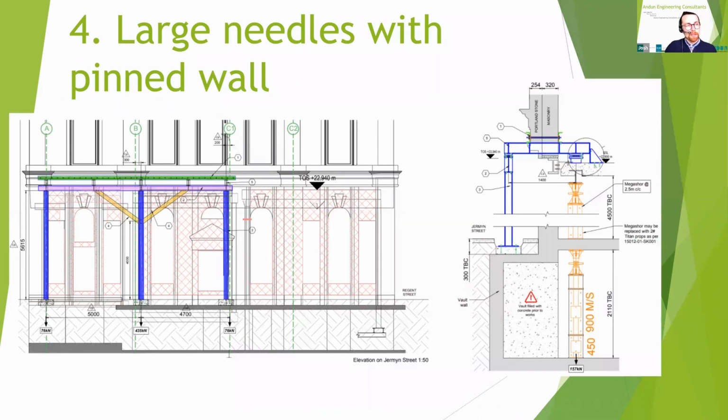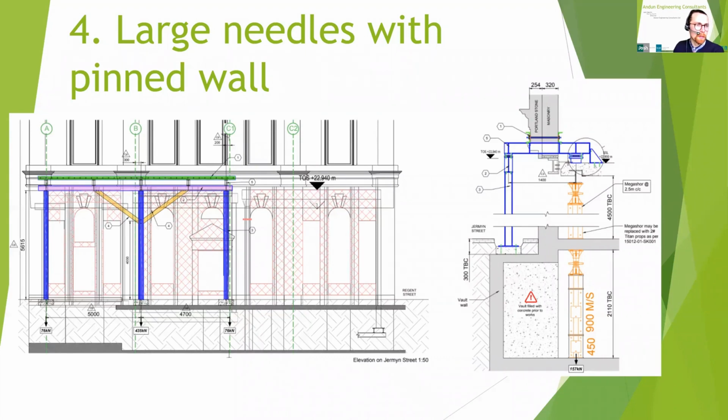So now let's look at some needling with larger beams and a pinned wall. This is a scheme where the loads were very high as we were supporting the whole facade of the structure. The area beneath the propping was also required to remain open to enable the demolition works and some follow-on construction works. Therefore, we developed a scheme that had props 5 meters apart, which you can see there in blue, large needles at 2.5 meter centers, and then PFCs, which are parallel flange channels, so C-shaped channels spanning between the needles to pick up the wall.